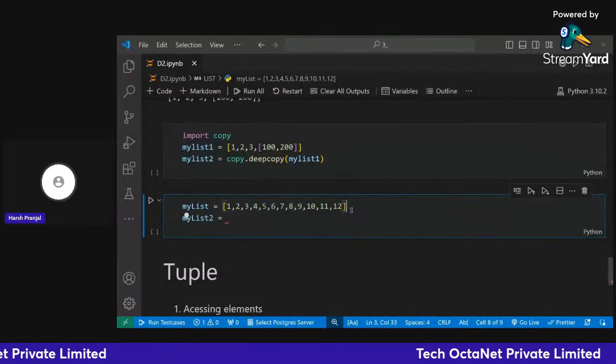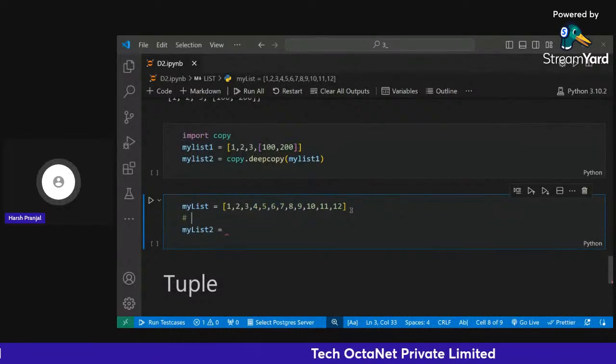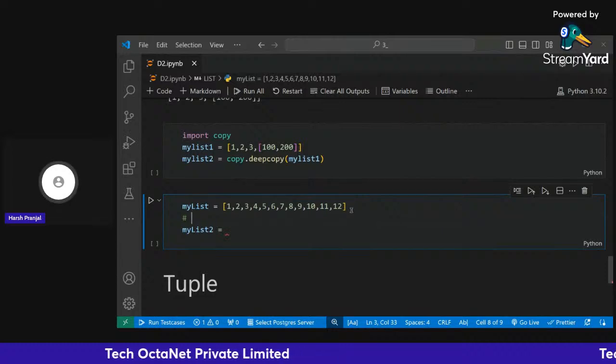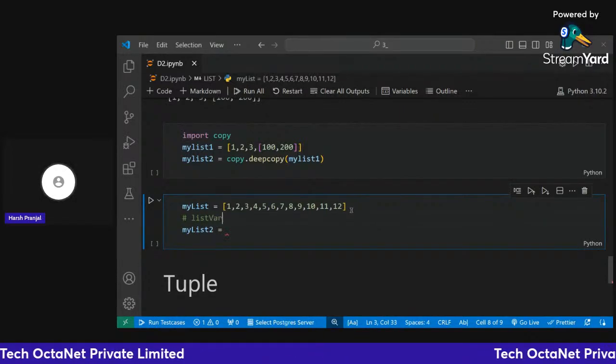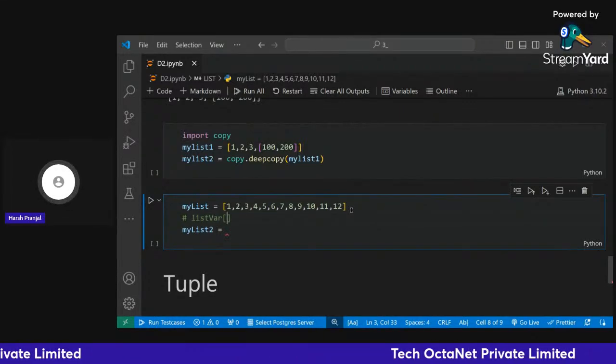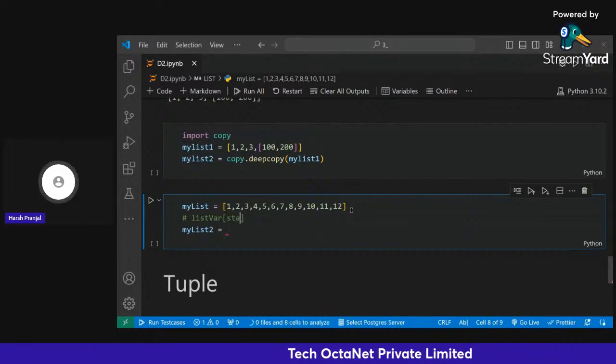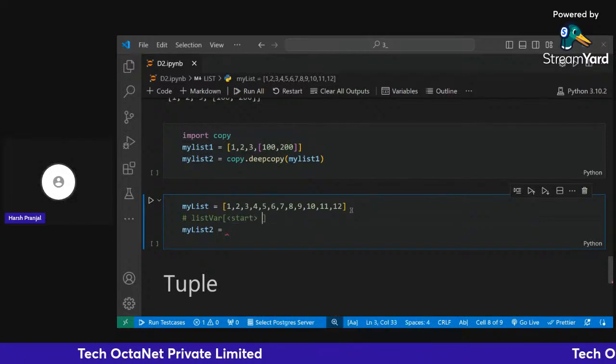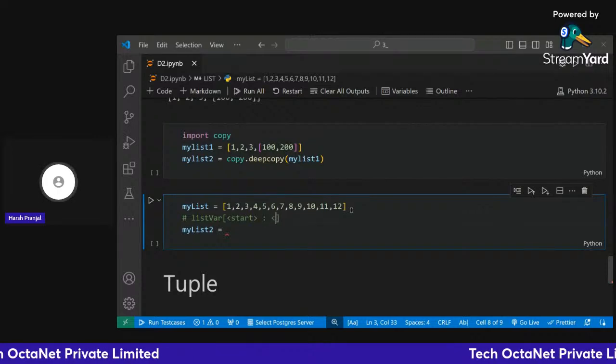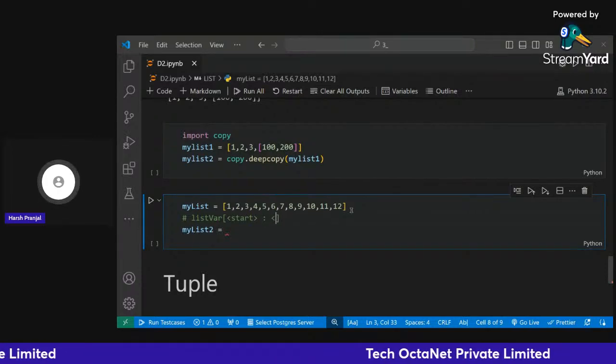So for list slicing, to copy only a specific part of the parent list, write the list variable, start the square brackets, write the start index, and up to whatever you want to copy, right?